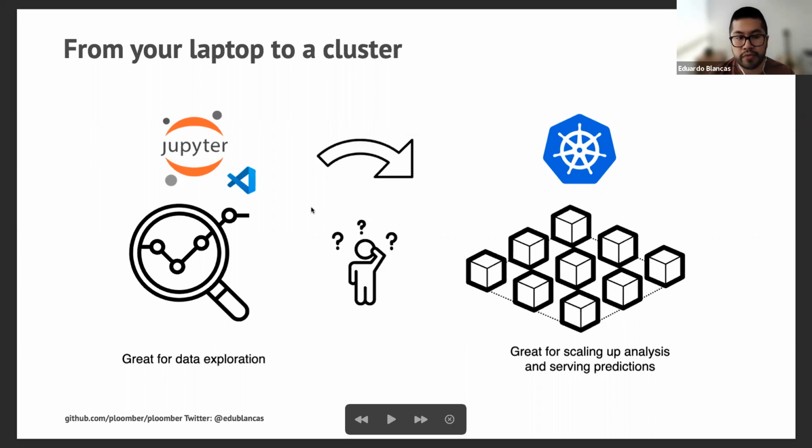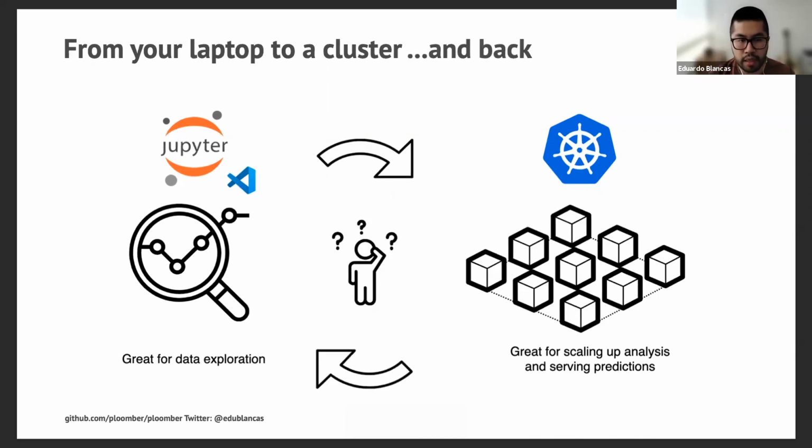But then at some point, we may want to run things on a larger scale, say a Kubernetes cluster. I think there are two main cases why we may want to move from a Jupyter environment to a larger environment. One can be we may be running things locally with a sample of the data, and then we want to run the analysis on a larger scale. A second one would be that we may want to run our pipeline, our analysis on a schedule, right? So maybe we are expecting new data to arrive daily, and then we want to process it and then spit out some results.